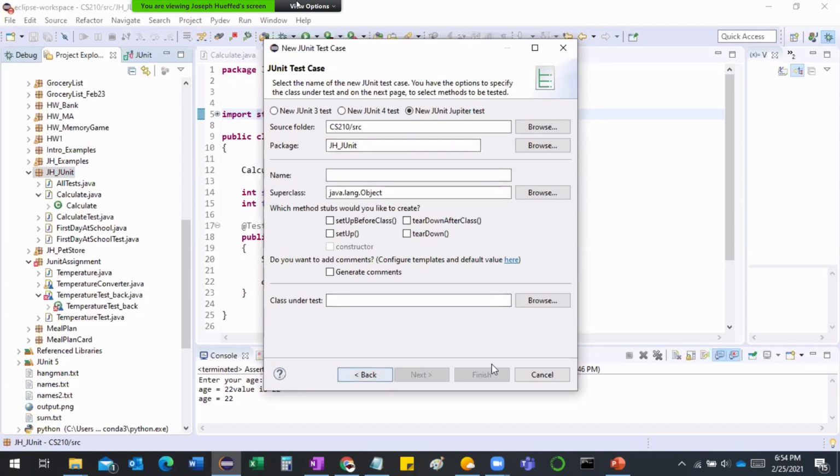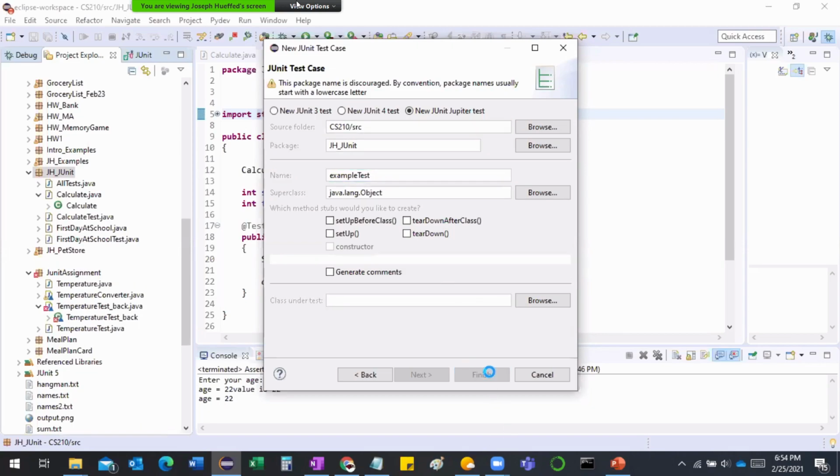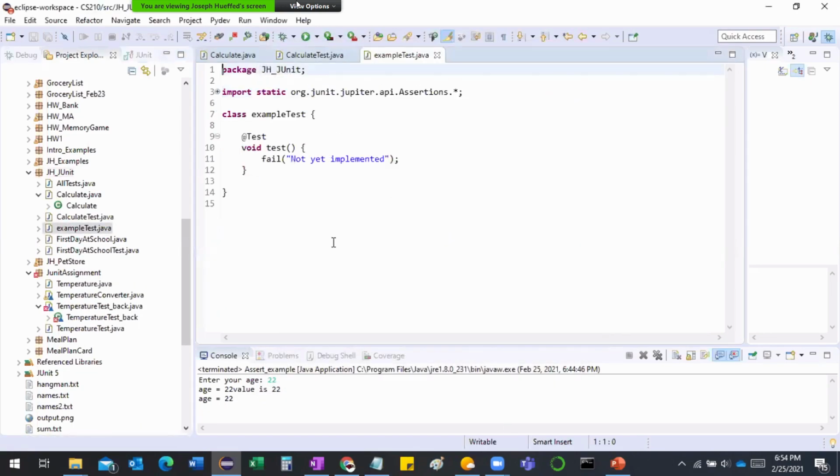I'll just go with the default. So here it creates the shell of our JUnit test case.